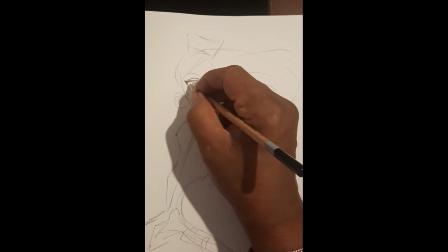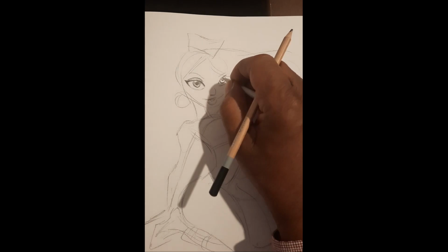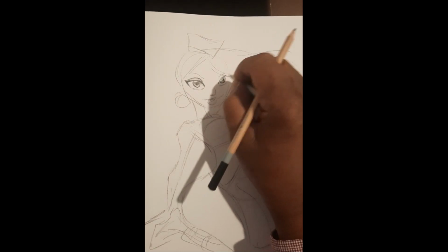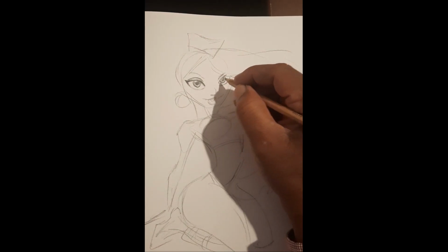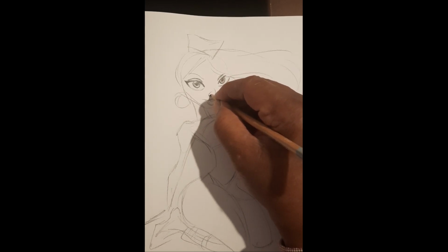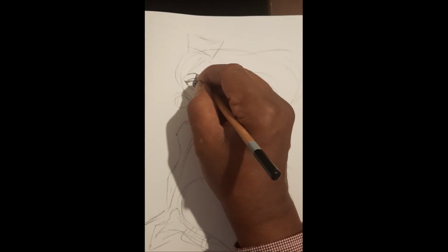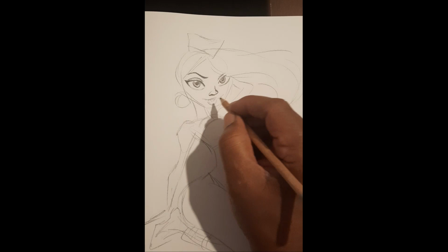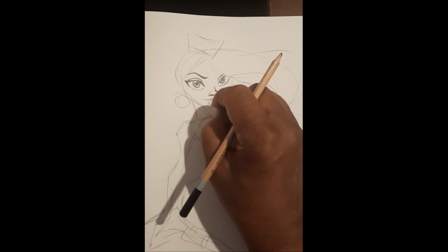So I like to nail down those eyes. I think for me, the eyes, I want to get the eyes right kind of early on. And I'm using the little paper stump I was telling you about. We use that to put the highlight in the eye, like so. Now he's got here what looks like a little pug nose. I guess that's what that is. I'm changing her expression. And then on the lips, I think I'll put a little highlight on her lips.